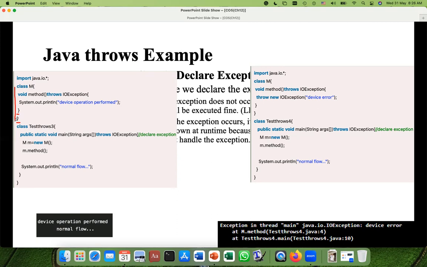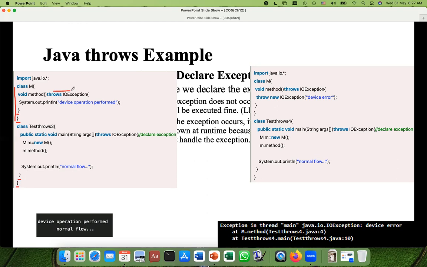First, it is your duty to read the program so that you can understand the structure of that program. And then we have the class TestThrow3. So now another class starts from here, and then the main method. The main method is ending here. So this is the end of this second class.